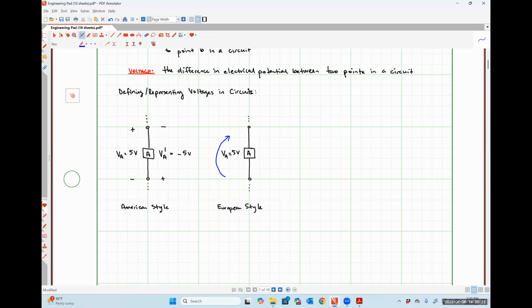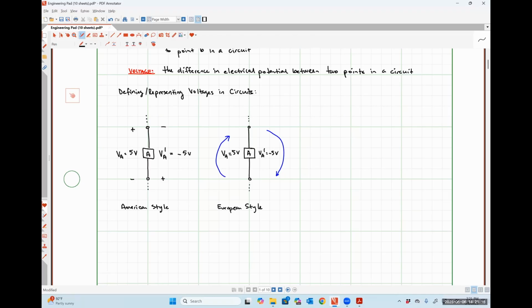Now, I personally find this style of representing voltages a little bit confusing, mainly because A, it's not how I learned it, and B, when I see arrows, I typically associate them with the direction of current flow, okay? So that's why I prefer the American style with nice plus and minus signs that just let me know what's going on. But lots of YouTube content creators, even textbooks, use this European style, so I just want to make you aware of it. If we had the arrow pointing in the opposite direction, that is the same thing as us inverting the polarity of our voltage. So in this case, we would have VA prime would be -5 volts.